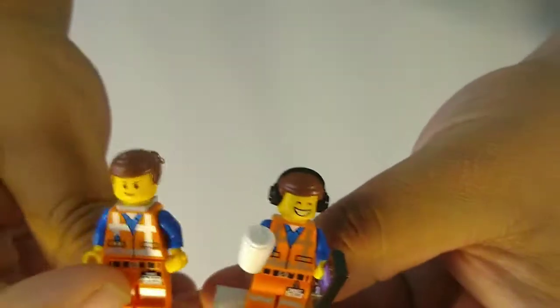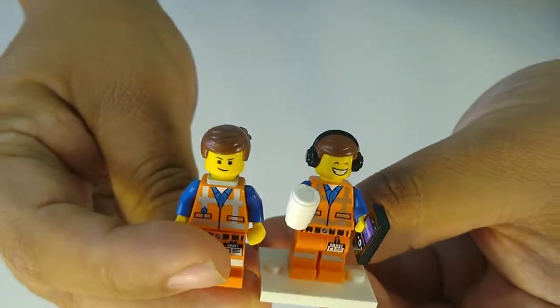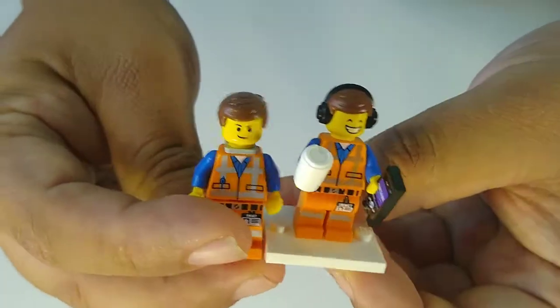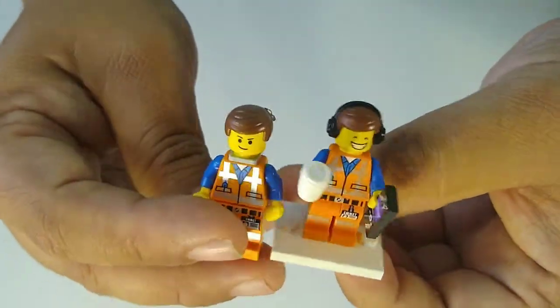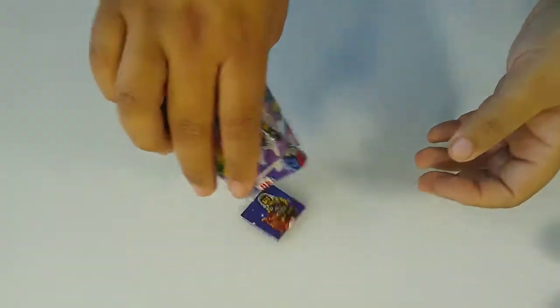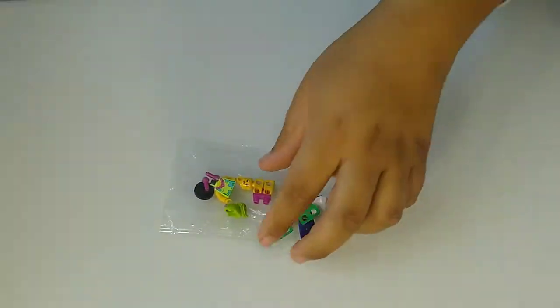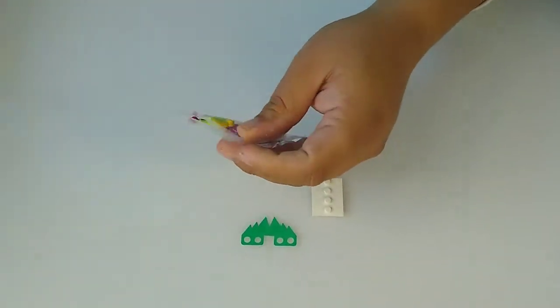So of course, as you know, when the original Emmett came out, he had the piece of resistance that he would attach to his back. Not much of a change other than the hairpiece from Lego Movie 1 versus Lego Movie 2. But as you can see, they both shine just like before. So the outfit is almost identical, except for the headpiece. Oh, what do we have here? Oh, it's another Hula Girl. Now this one's one of the other singers that we needed. Let's see what we have here.